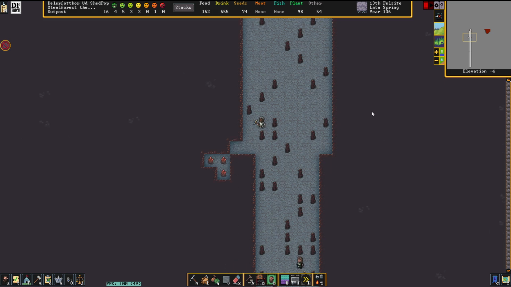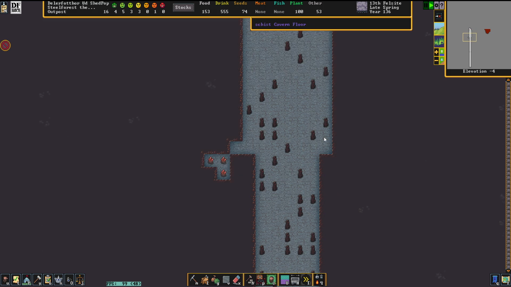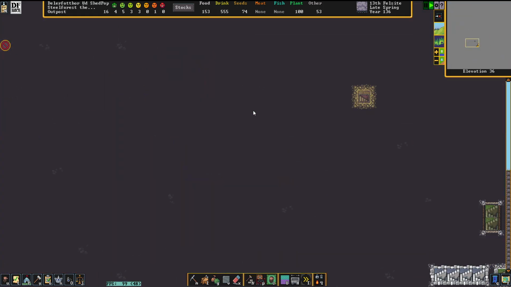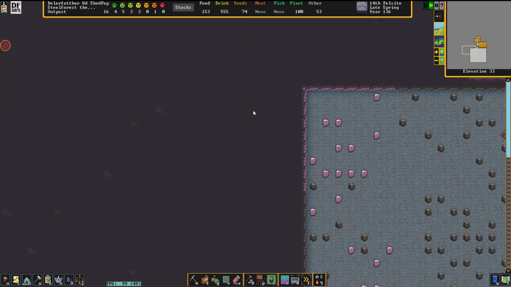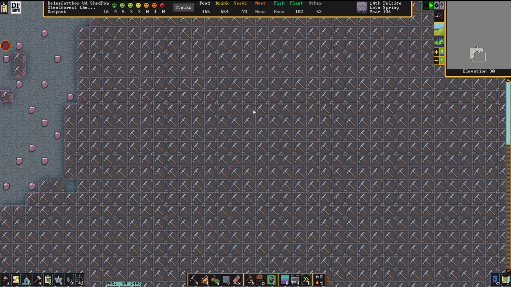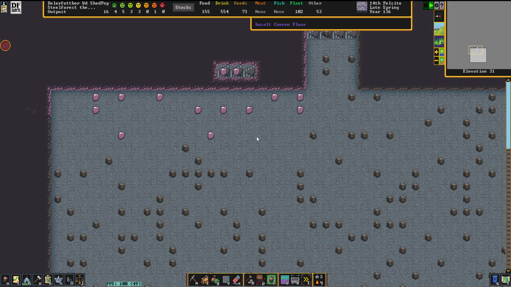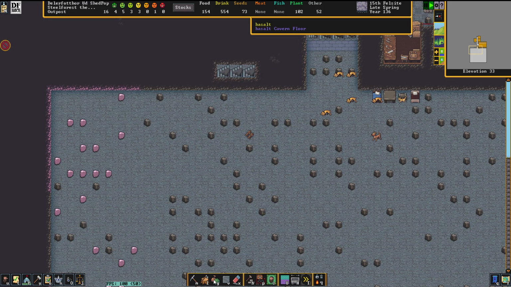So, what's up today? Well, we are going to start digging out the city. And that's the big thing that I have planned for today. So that'll mean we're going to start taking away the top shelf of this thing while we dig out the last chamber as well.